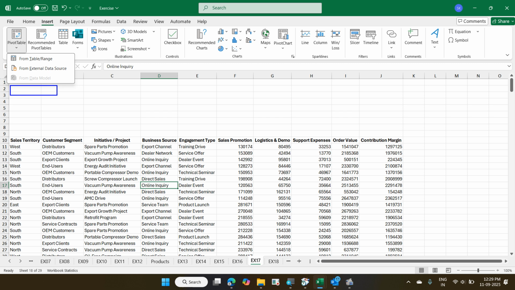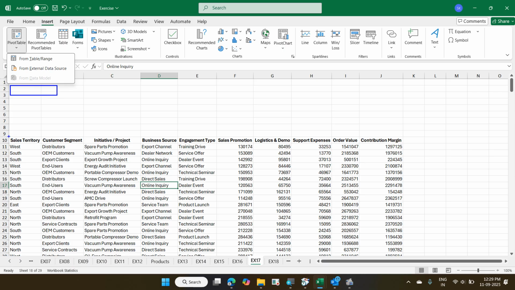Excel table. அதனால either you can click on the top or you can click on the from table or range. ரெண்டும் ஒன்று தான். So either you can go to insert and click on the pivot table straight away, or go to the arrow mark and click on from table or range, whichever is convenient, whichever is easier. I think both are easier. So let me go to insert pivot table.